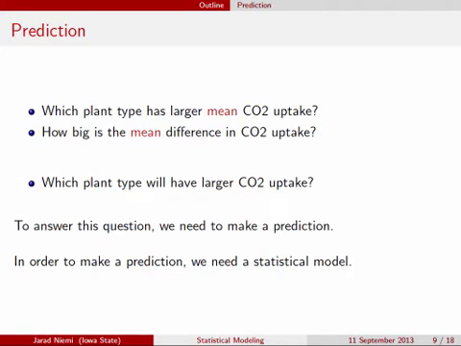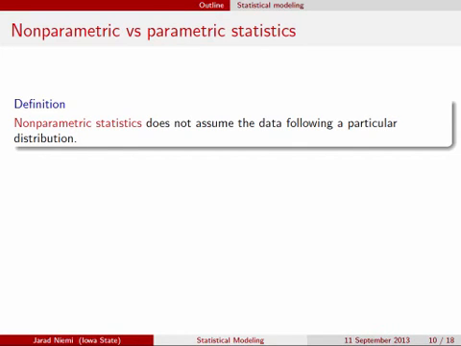All right, so let's talk about modeling then. I want to introduce two new terms. The terms are nonparametric and parametric. I can't remember, does the book mention the term nonparametric? Not so far. Well, it won't later. If it did, it would be now. All right, so first I'm going to introduce nonparametric statistics. This is an approach to doing statistics where you do not assume that your data follow any particular distribution.